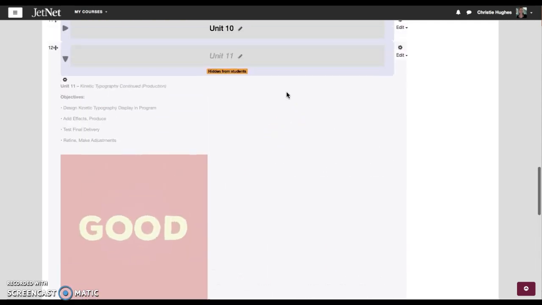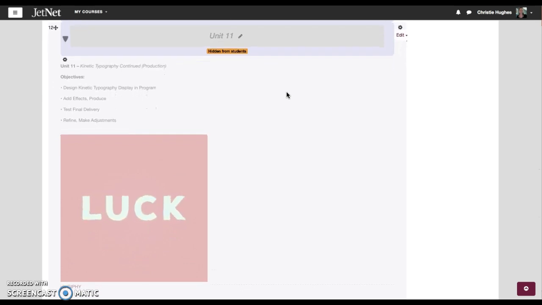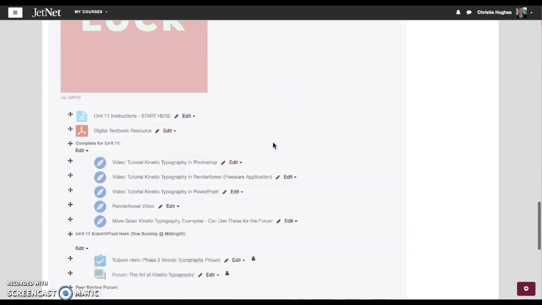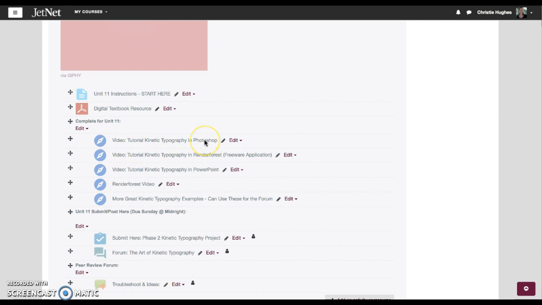I have gone ahead and done some very basic generic tutorials for some of you. I know in the past students have said that they wanted more step-by-step examples, since this typography class may or may not come before or after some of the Adobe programs, or even some of you have not had Microsoft. So I'm allowing you to complete it in various ways. One could be that you've created it using your own freeware application that you found online. The other could be that you've used Photoshop to create frame animation, and mostly typography online that way.